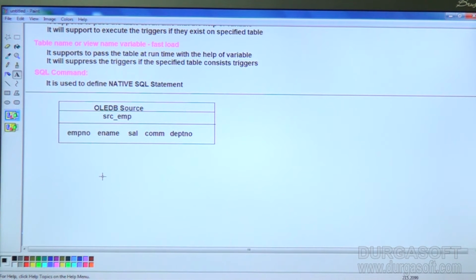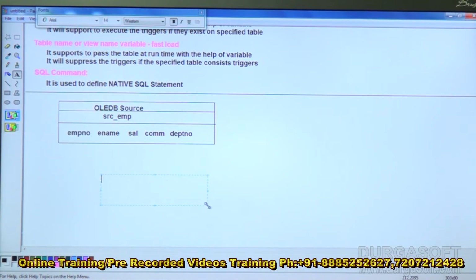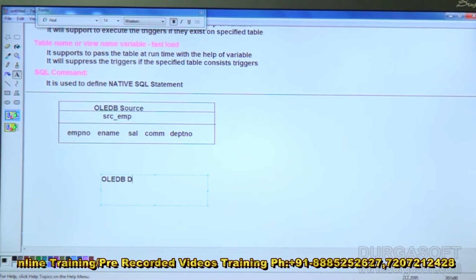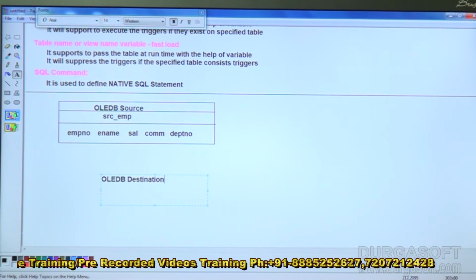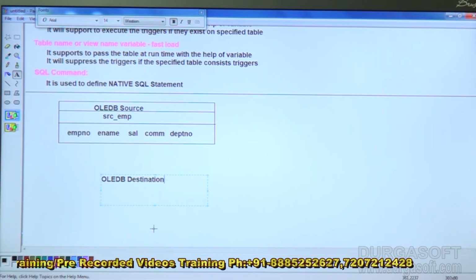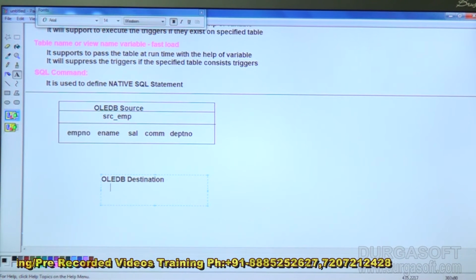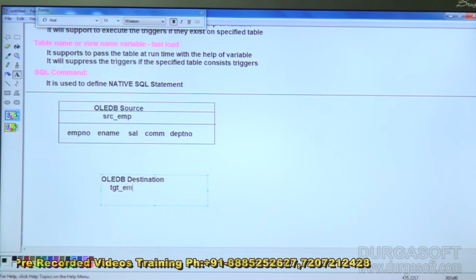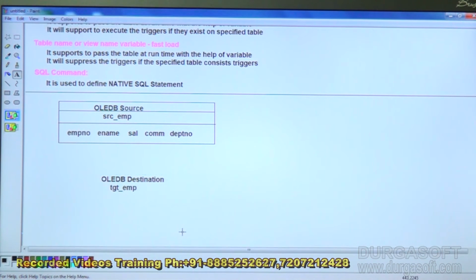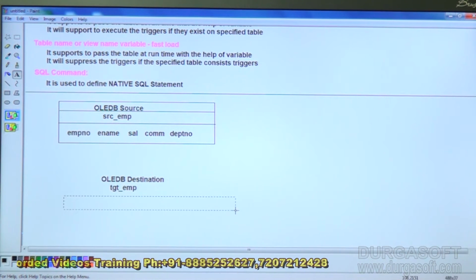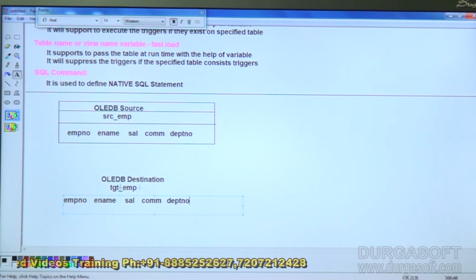In a similar way, I have one more object called OLEDB destination, and I'm using it to work on the table called tgt_emp, and this table consists of some columns in this format.